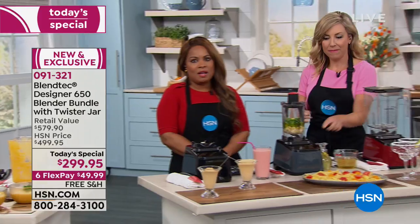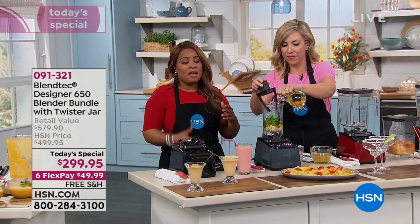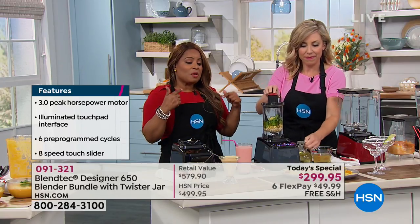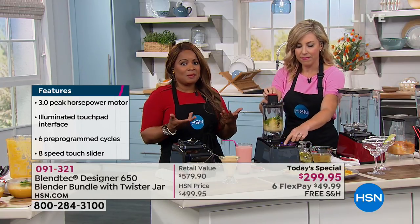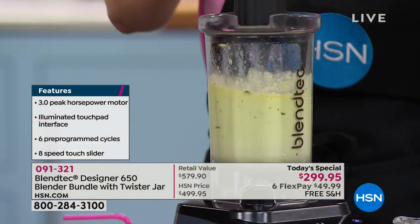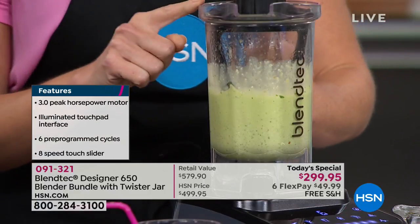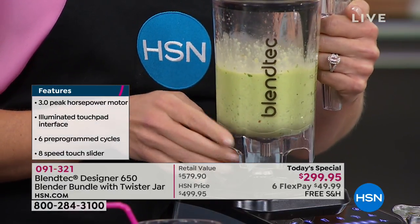The reason why a lot of us don't eat this way is because we're busy — we've got kids, work, we're trying to exercise. Life. And what's wonderful about this product is that it makes it easy. So this is going to be a wise investment for you and your family. We want to hear from you. Don't forget, we've got free shipping and handling, and $50 gets it home.